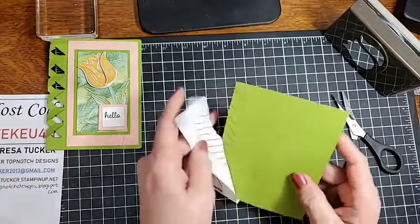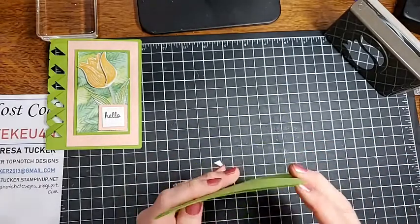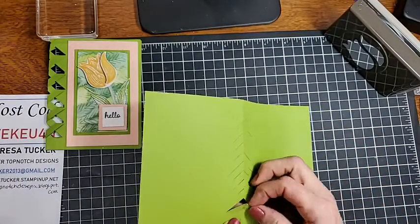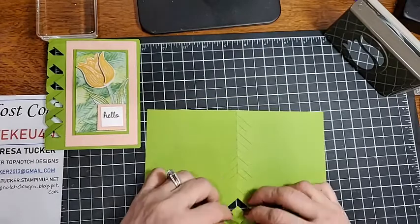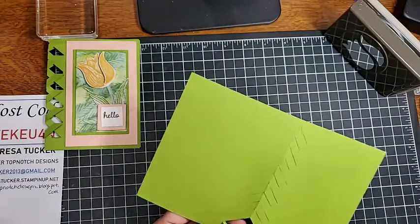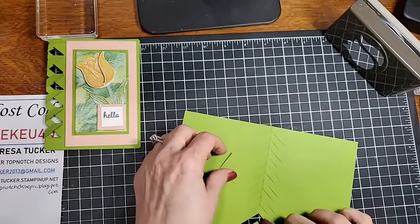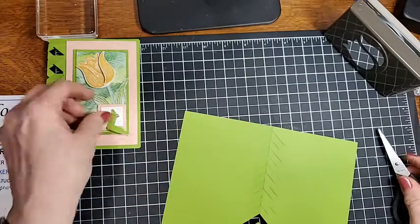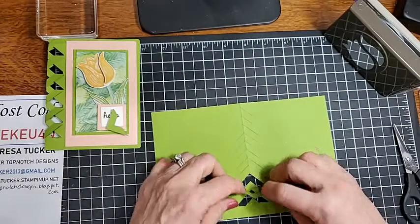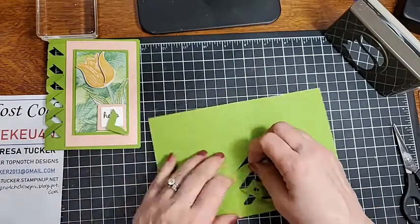So, all right, here we're gonna get rid of this. We don't need it anymore. Now what we're gonna do is fold this top one down like this. And then we're gonna cut this one off, but we're going to save it. And then you're going to skip this one and fold this one down. It'll fold right on top of the one below it. Then you skip this one and fold this one down.